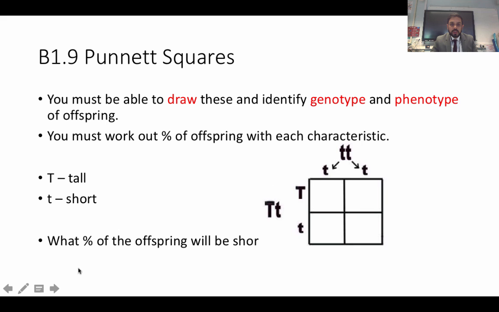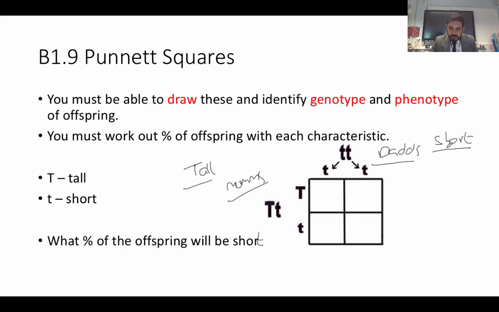So if this was two people, that could be mummy. That could be daddy. That should say short. So basically, the tall and a short gene, let's just say that does exist. So mummy is big T, small t. The big T is the dominant, small t is the short, so mummy is tall. Daddy, however, has got two small t's, so daddy is short. Remember, the only way you can have the recessive ones is if you've got both of the little ones. Both recessive ones. Okay, so what would their babies be like?